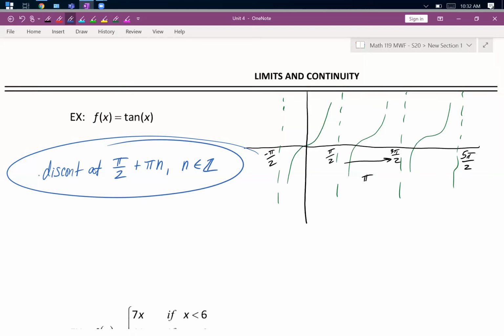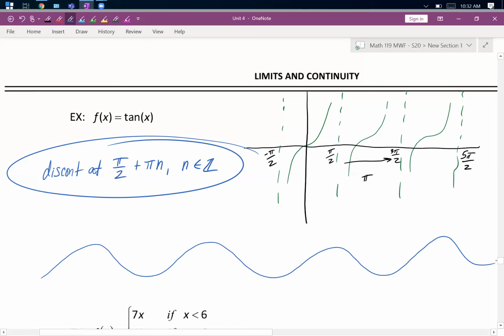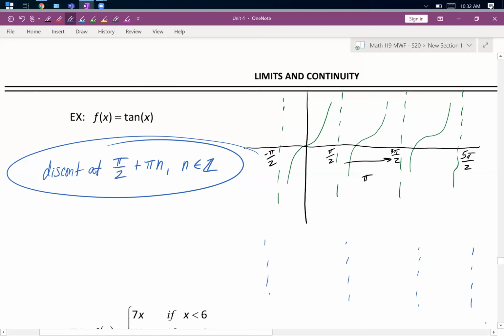How would it look if it's sine or cosine? Well, sine and cosine aren't discontinuous, right? There's no breaks, no asymptotes or holes in it. Now, cosecant, we would have to find the asymptotes, and they're going to differ by pi as well. So you'd find the first asymptote and then just a period of pi, as long as the argument is x. If they start changing the argument, well, then that period's going to change. You're going to have to do your pi over b. Okay, thank you. Anybody else?